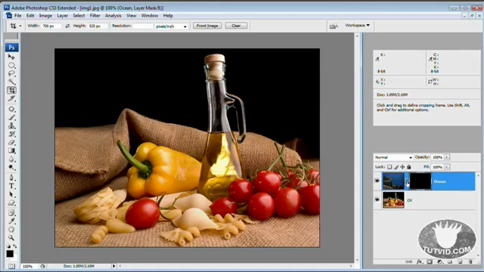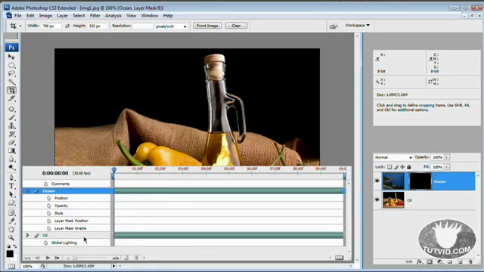I also want to unlink the mask from the image layer. Now that I've done this, I'm going to bring the animation timeline panel back into the window. And I'm going to hit the little stopwatch next to the layer mask position property. You can see that places a keyframe, that little yellow diamond. You can consider them your stops in the animation if you've never animated before. You set up keyframes and you tween in between keyframes. So your keyframes are usually going to be the differences in your animation.